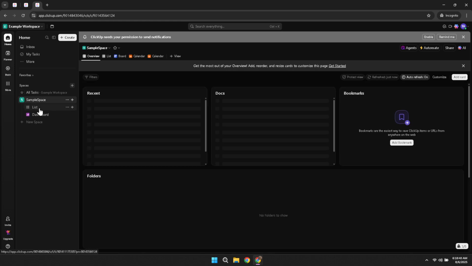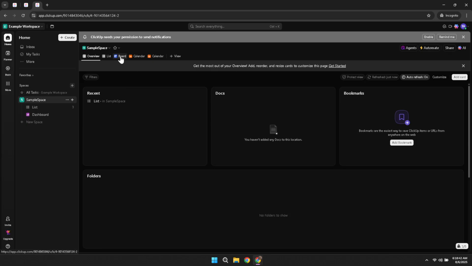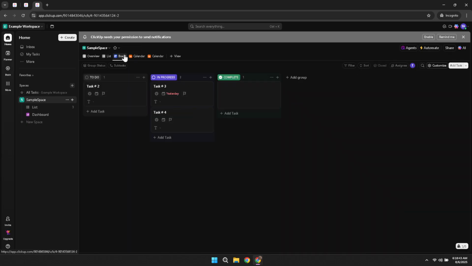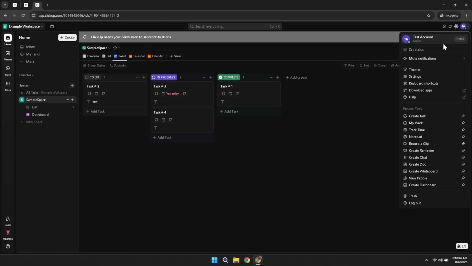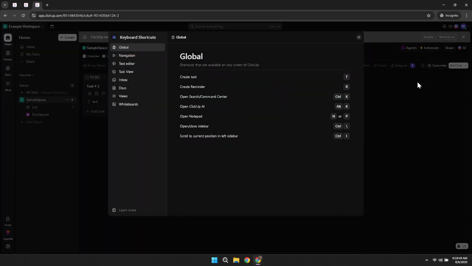After locating your workspace, let's head over to the top right corner of the page. Here, you'll find your profile icon. Clicking on this will open a drop-down menu. From the drop-down, locate the Keyboard Shortcuts option. This may seem like a detour, but it's a crucial step for those who love using shortcuts to enhance efficiency. The Keyboard Shortcuts menu will provide you with an overview of all the hotkeys available.